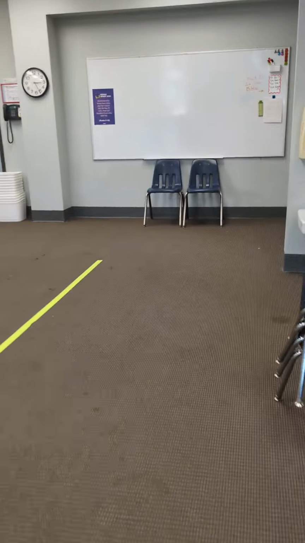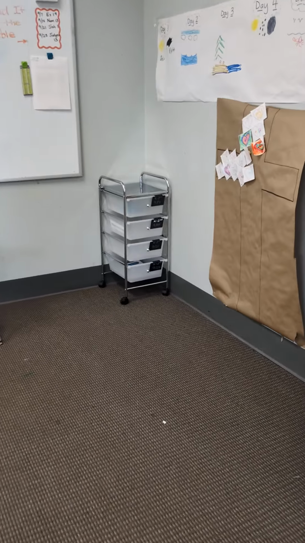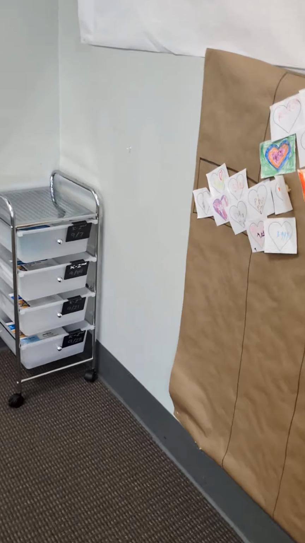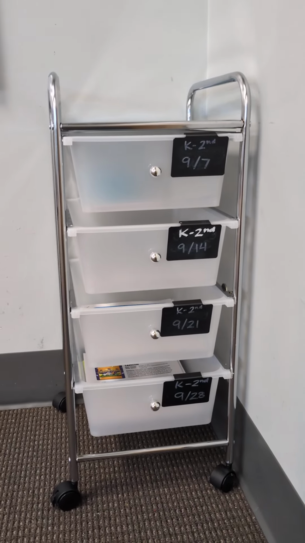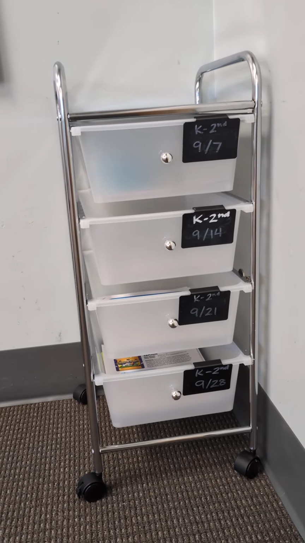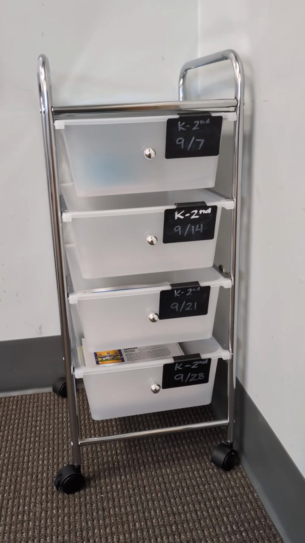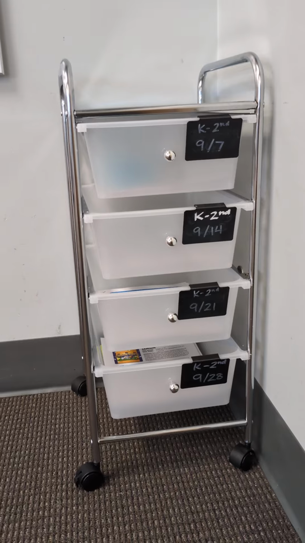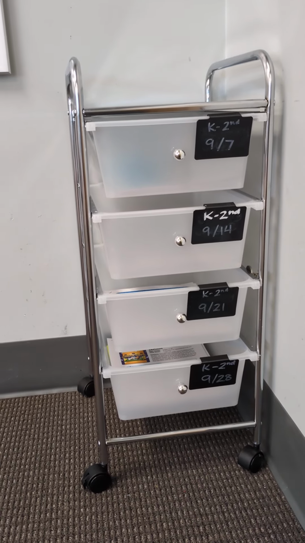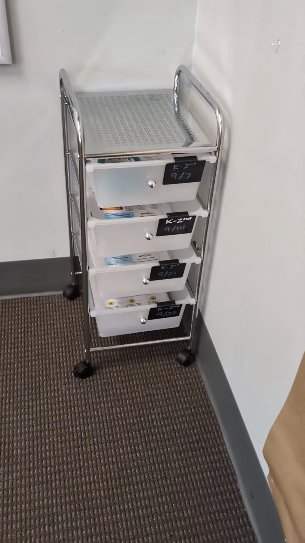If you are teaching small group, then in your classrooms, you're going to go back to the rolling cart that you were on before. In that rolling cart, instead of it being organized by part of the lesson, it's organized by day. So you see September 7th, 14th, 21st, and 28th. Each of those has your lesson plans, your take-home sheets, and any materials you need to teach the different parts of the lesson. If you have a material that did not fit in that basket, then it's going to be either on top of the cart or right next to the cart.